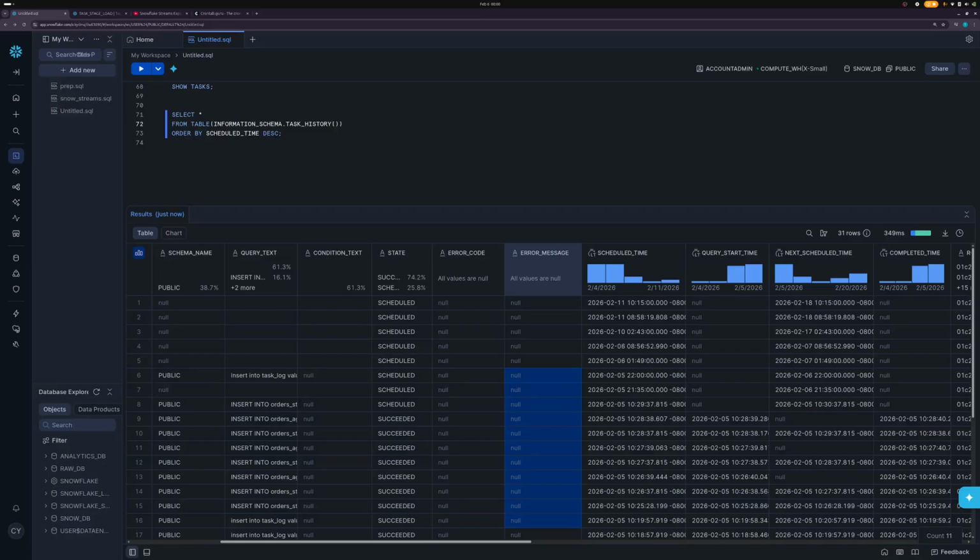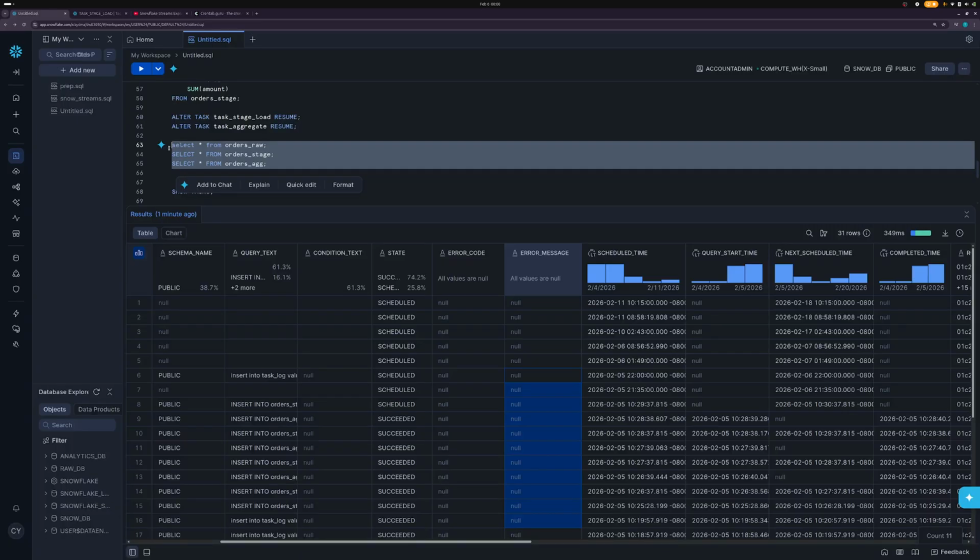So the most common mistake that we make while creating tasks is we forget to resume the task, right? Like the one that happened with me, right? I forgot to resume the task aggregate, right? And because of that it was not functioning, then I had to go manually and enable it, right? And also creating dependency is also very important. We should be very clear with the dependency, right? Which task should run with this one.